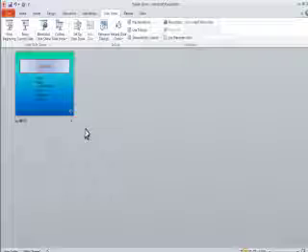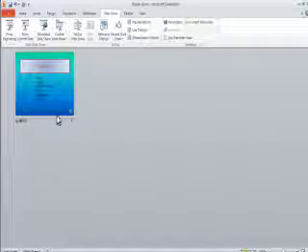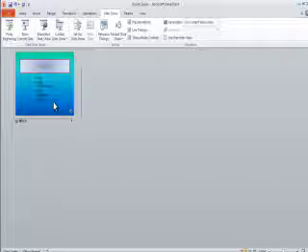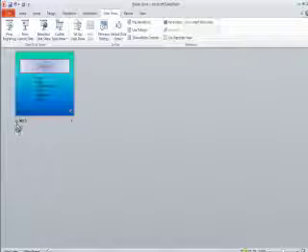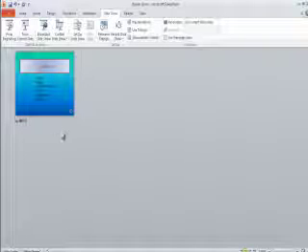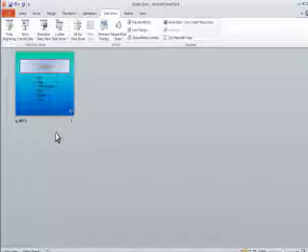Okay, I went to a different view. I'm in the slide sorter view now, and I can see that view down here at the bottom right hand corner. And with only one slide, it really throws you, but I want you to realize I can see there's an animation. I can see there's a timing that the slide is actually set up for. I only have one slide, so it's just showing you where these tools are.